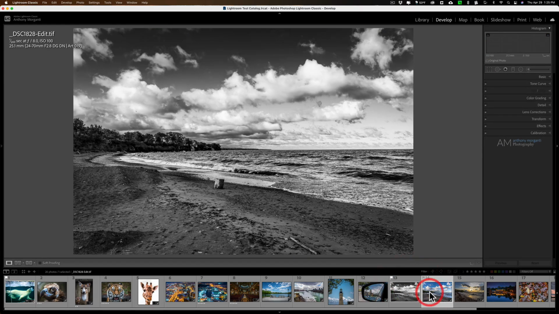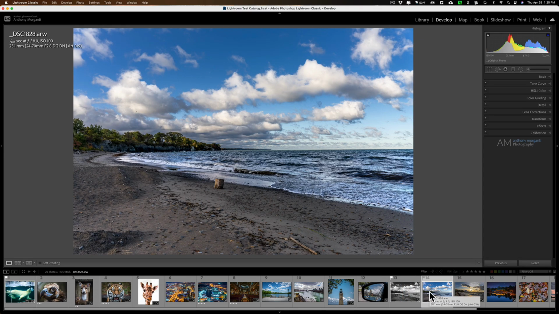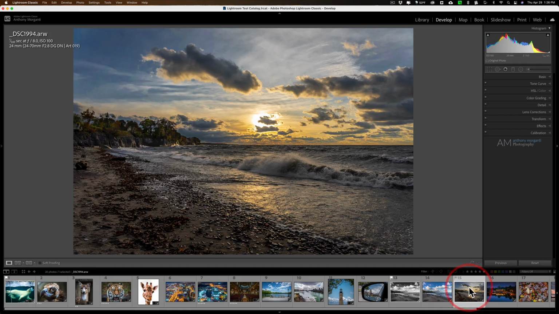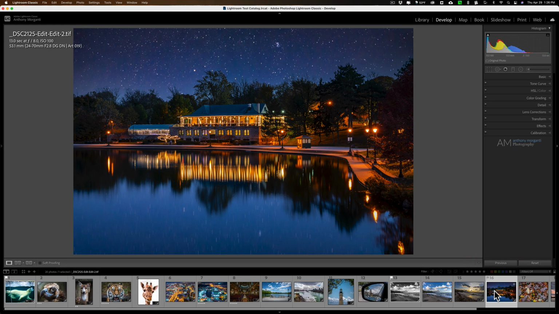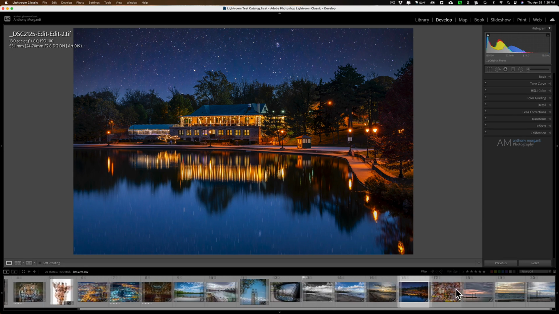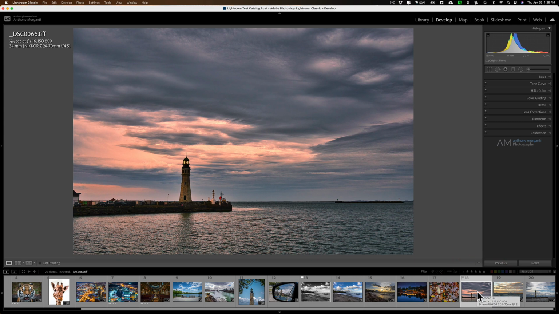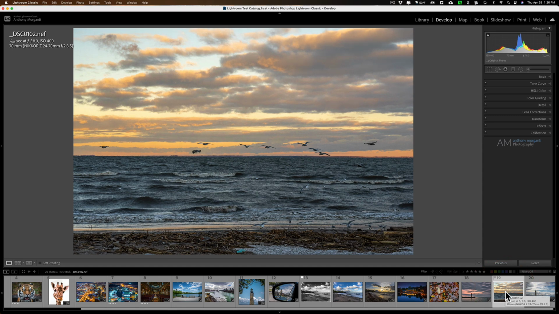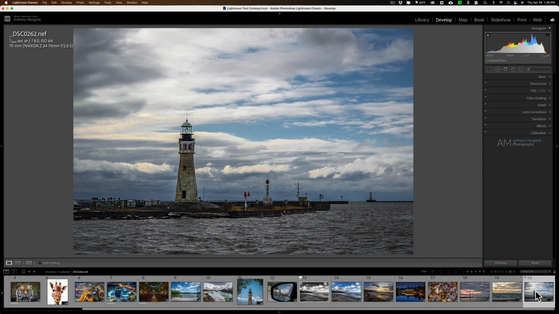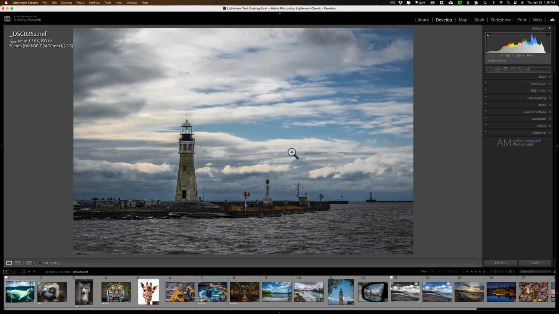Then I have a set of two images here. The color one, both of them, were shot with a Sony a7R IV. But then I took this image and I sent it over to Silver Efex Pro 2, and I got this black and white image. So we're going to see how it handles that. Over here I have another Sony a7R IV, but I took the image into Photoshop and I added the stars in the sky and the reflection of the stars in the water. So I want to see how it handles that. Another Sony a7R IV. This is a Nikon Z6 II and I want to see if it handles local adjustments. So if I give you a before, you can see there's a seagull up in the sky here. I used a spot removal tool to remove the seagull. Just see how it handles that. Here's a Nikon Z7 II, and this Nikon Z7 II as well. So we're going to convert these 20 images and see how it handles the conversion.